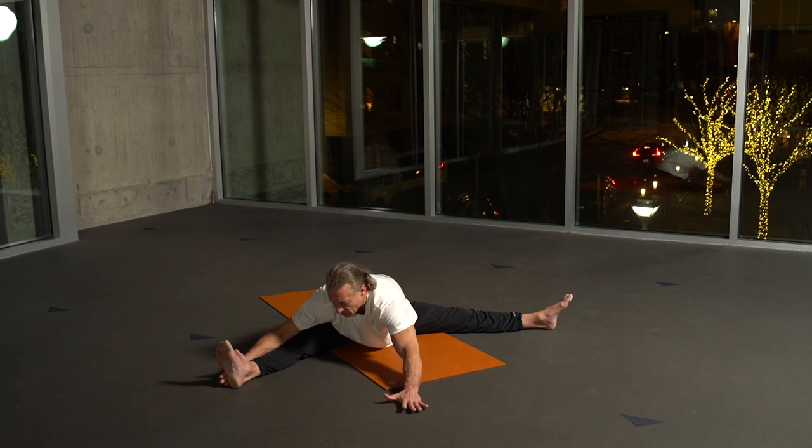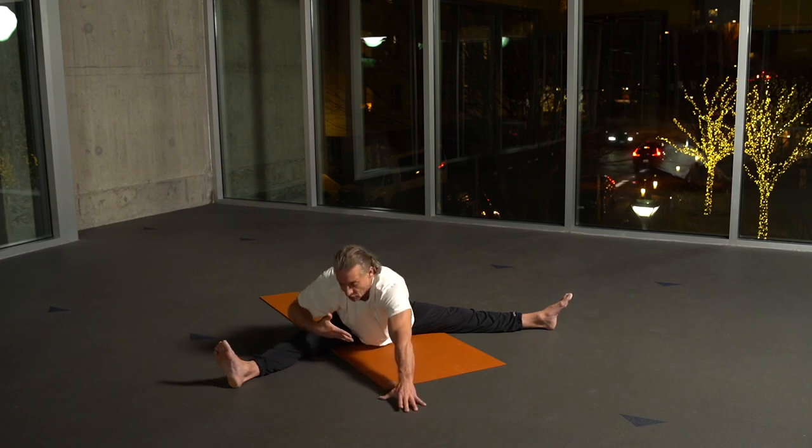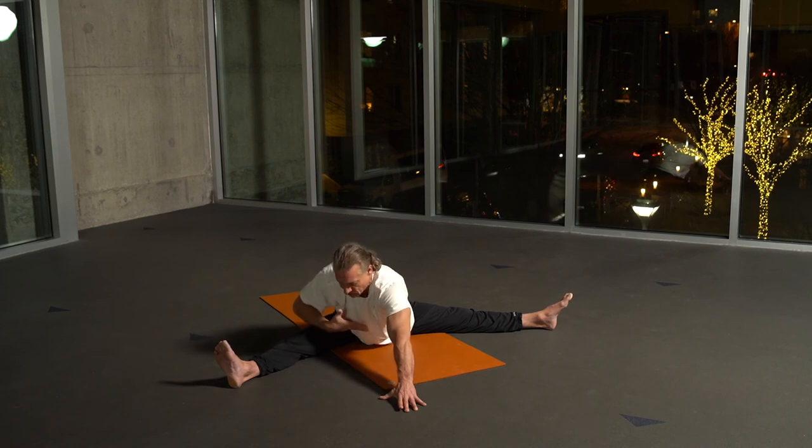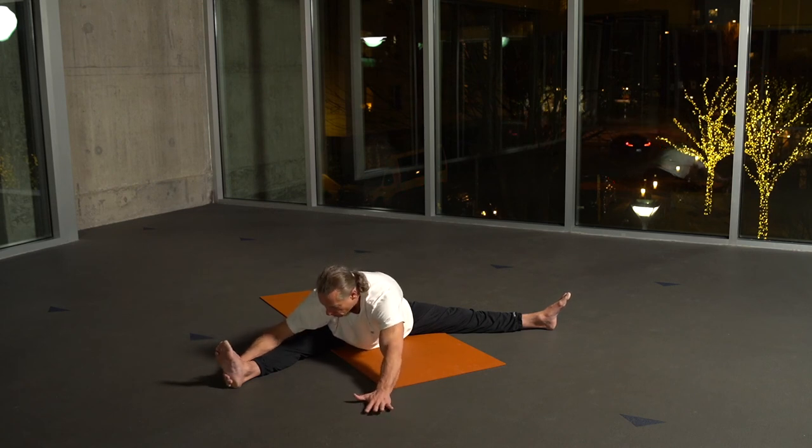I'm starting to open up a little bit. Inhales, creating space, lift. So I'm trying to lift the chest again. It's always this lengthening, always lifting, lengthening. I'm always lifting. I'm always working my low abdomen down and forward. I go a little deeper now. So pulling with my right arm.